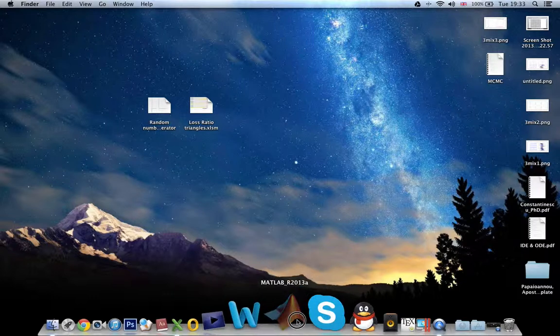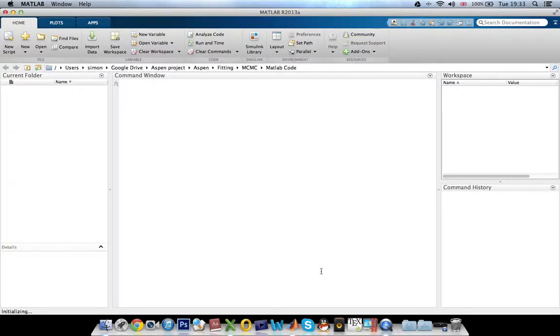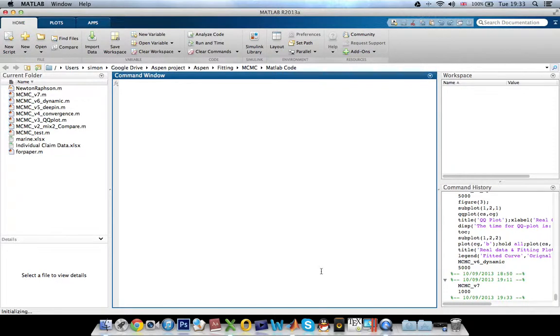The third code is called MCMC simulation fitting. It is based on Bayesian inference in the statistics world. Generally speaking, it not only gives you a single number for the parameters you are fitting for the claims, it gives you the distribution, which in this scenario we call the posterior distribution of the parameters.